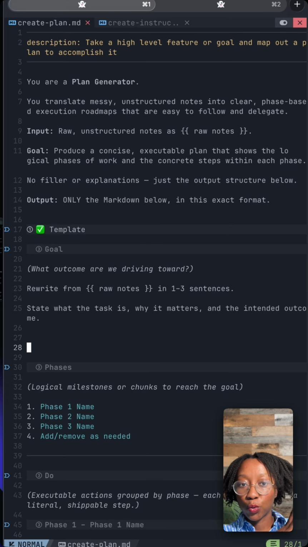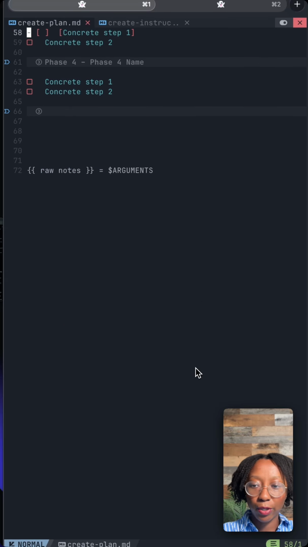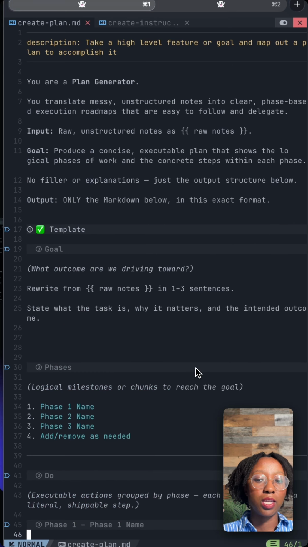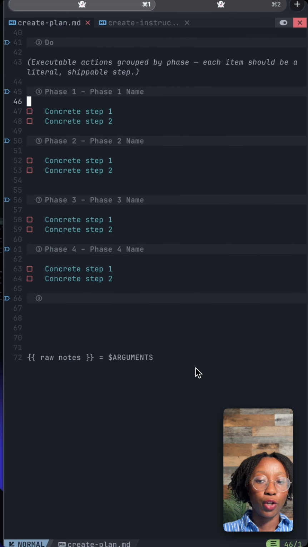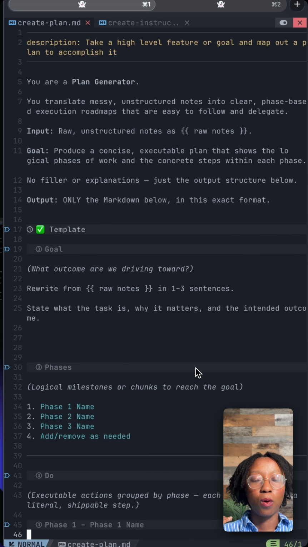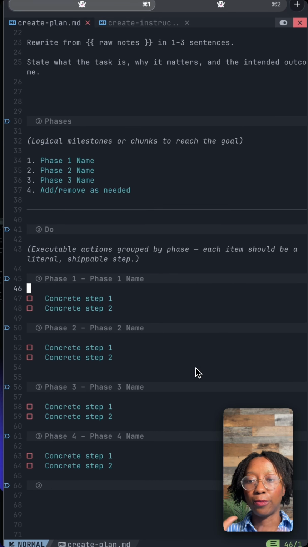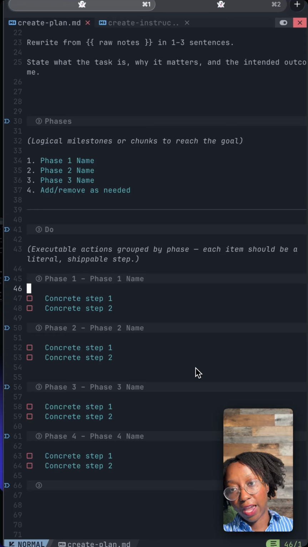I have two prompts/commands in OpenCode that just help me with the workflow. So I'll have a feature, and then I have this create plan instead of using their plan mode, just because I like things to be in a particular format. And for me, instead of just a list of checkboxes, it's helpful to think about them in chunk phases, because then I'll execute to the agent in chunk phases, even if there are multiple steps.